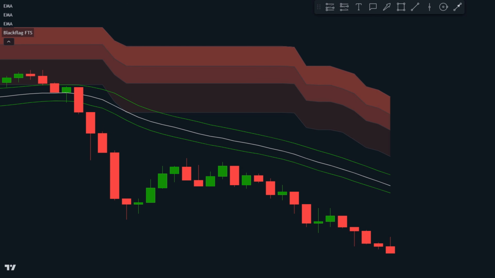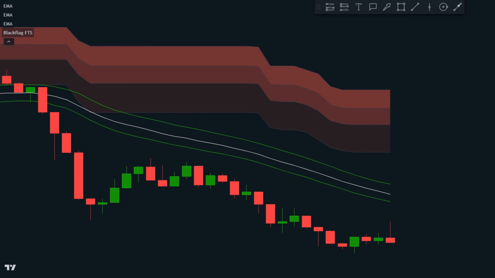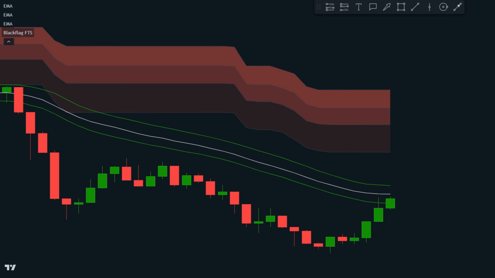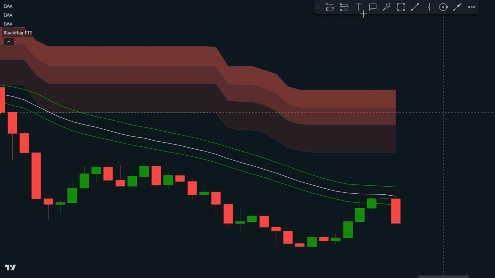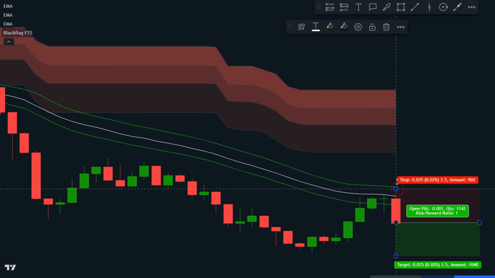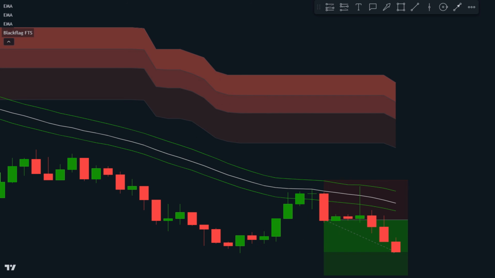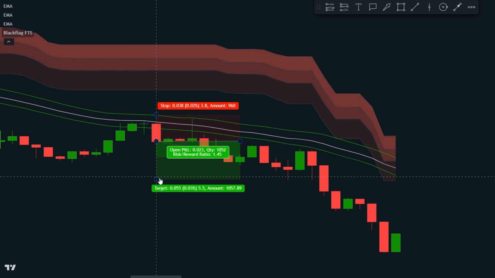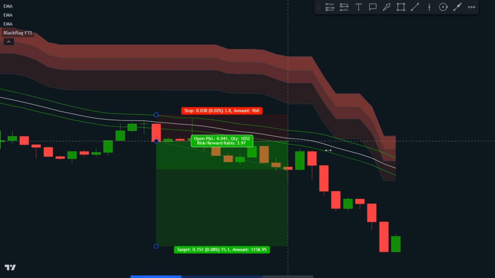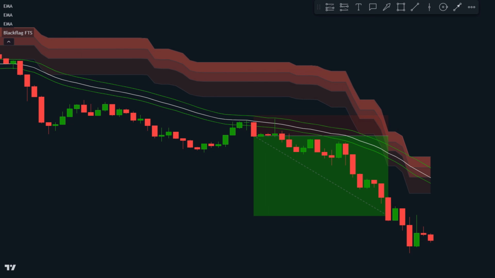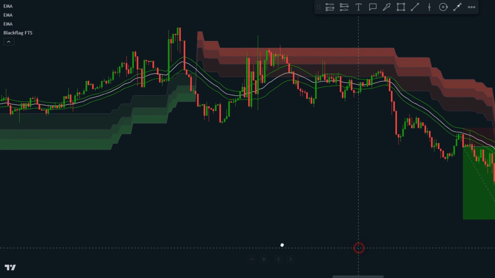Sell trade: black flag indicator turns red, price holds within EMA zone, and a strong downward candlestick pattern appears. Stop loss: above swing high or above all EMAs. Profit targets: 1 to 1, conservative, and 1 to 2, riskier, with optional trailing stop loss after first target. Practice and backtest: this setup is not a guaranteed win, so test it thoroughly before risking real money.